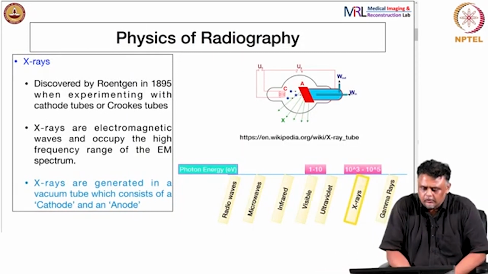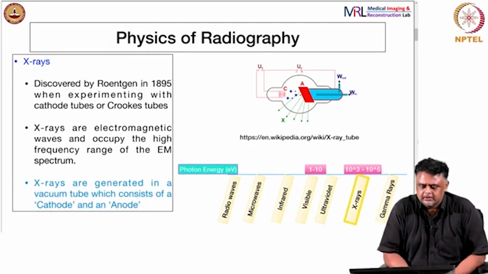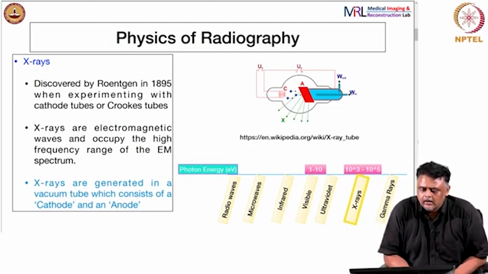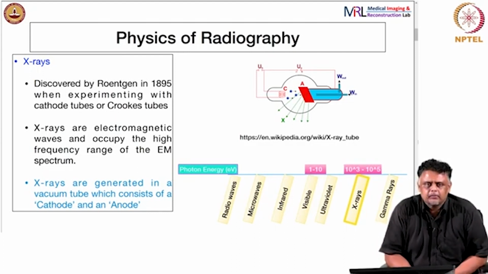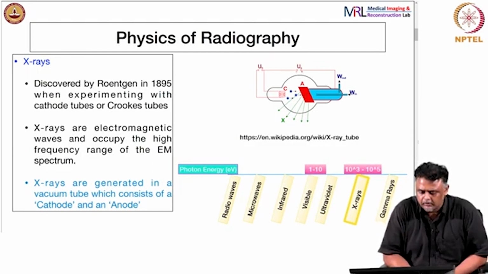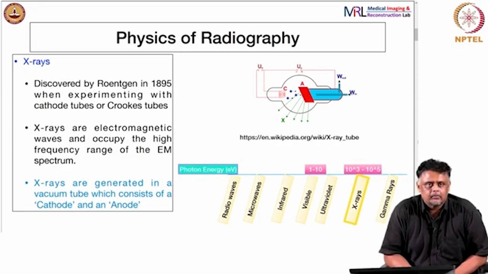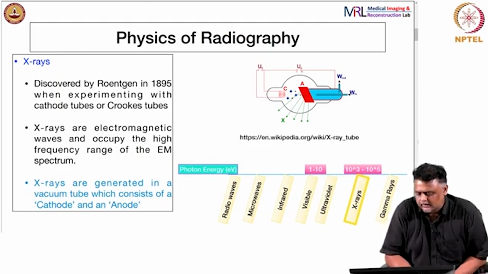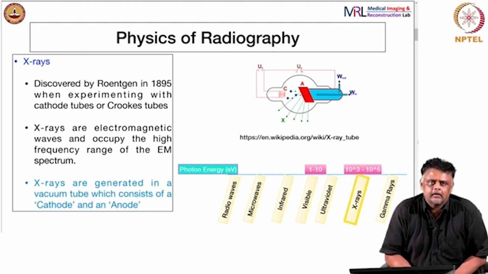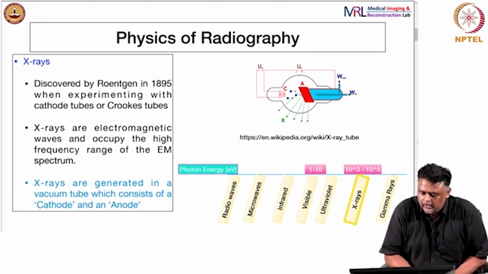So first we will start off with the radiographic imaging systems, which is basically X-ray radiographs. These must be familiar to most people. At some point in your life, if you have had some form of a fracture, or maybe you had some chest or respiratory complaints, you would have done an X-ray or projection radiography or chest X-ray in general. Most of you would have done this. So we will start off with the basic components of a radiographic imaging system. We will also look at the physics behind X-ray interactions with tissue and how images are acquired.